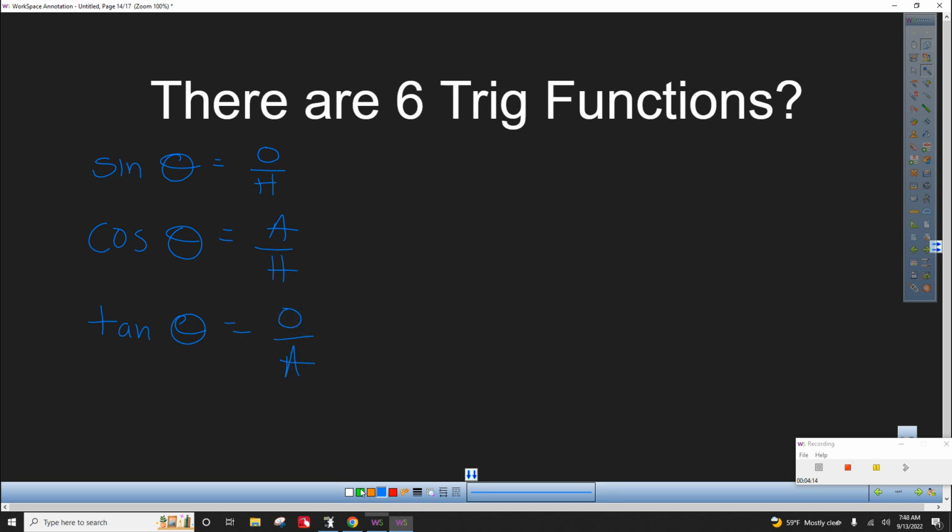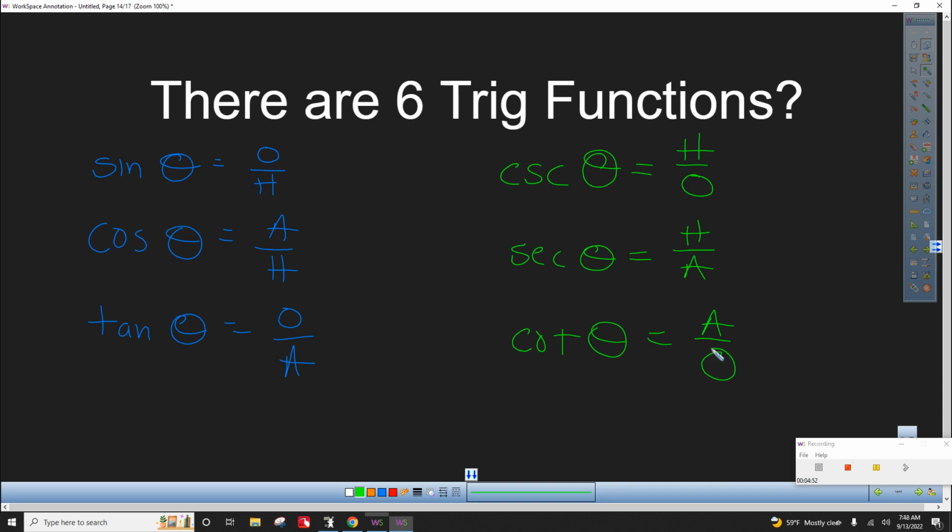But there are also 3 other trig functions, and I don't think they're that useful, but you will need to know these. Cosecant of theta is the opposite of sine, which people have been getting mixed up for hundreds of years. I shouldn't say opposite, it's the reciprocal. The reciprocal of cosine is secant. Now think that through. It seems like secant would match up with sine and cosecant would match up with cosine, but unfortunately for you and me, that's not the case. And finally, cotangent, that one does make sense. It's adjacent over opposite. I did it in under 5 minutes.